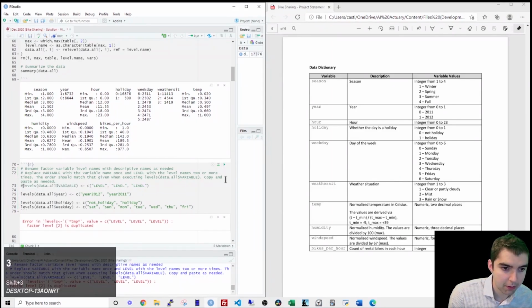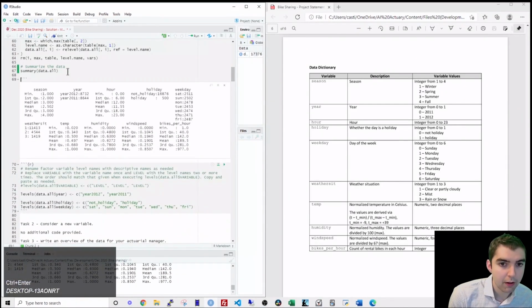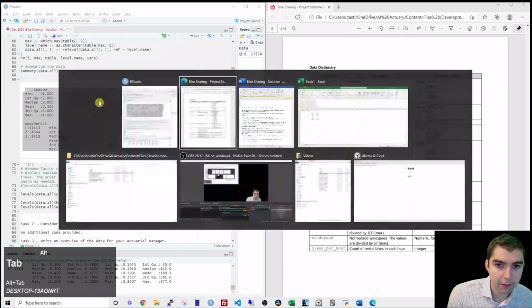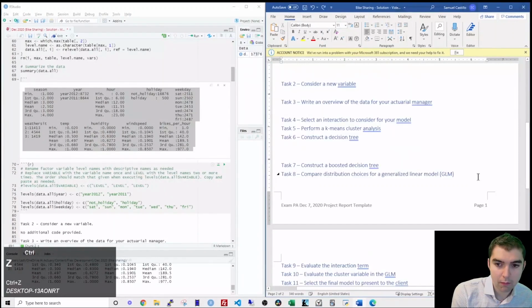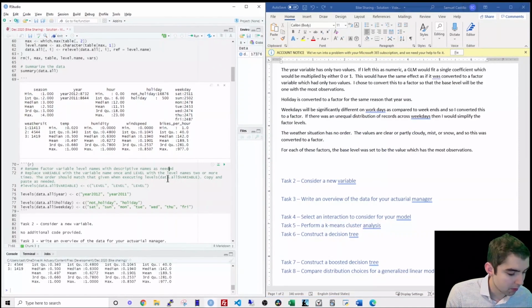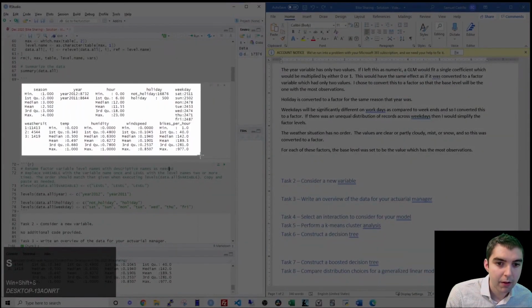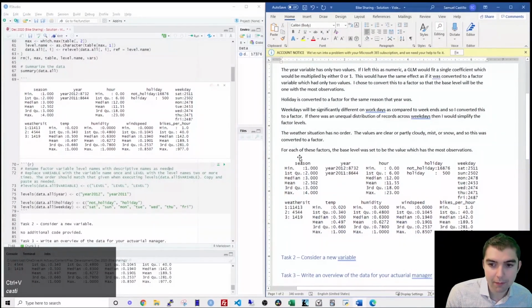And I need to just comment that out. Now I just want to look at the summary again. And perfect. Now that's very easy to read. Let's just put that into the Word document. There's a glitch right now with RStudio and Word, so what I'm actually going to do is press Windows Shift S to take a screenshot, and then copy the output here, and then press Control V to paste.